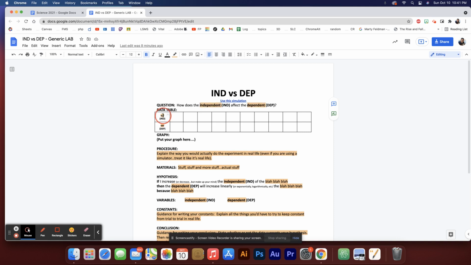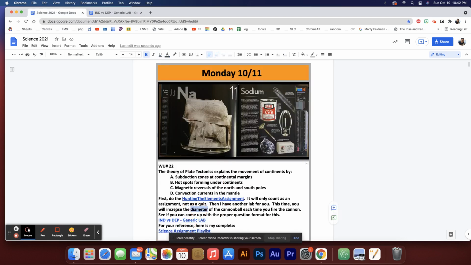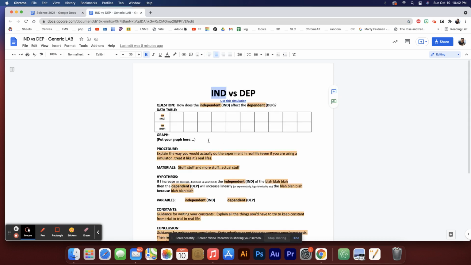Independent variable, whatever you decide to put here. This is generic, you see. So whatever you decide, remember the independent variable is the thing that you're controlling. So if you're going to be increasing the diameter, it's a pretty good hint you're in control of that. So turn that into a question. By reading your question, I should have a pretty good idea how you're doing the experiment. But just in case I'm not sure, that's where the procedure comes in, where you elaborate a little bit further. Instead of just giving me one sentence, you actually explain more steps.